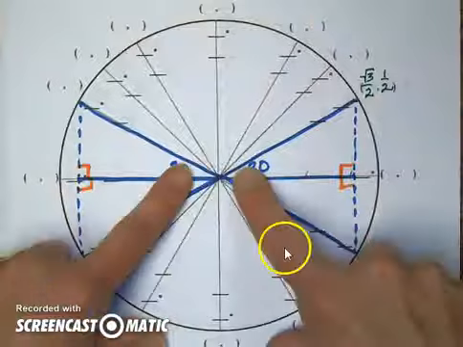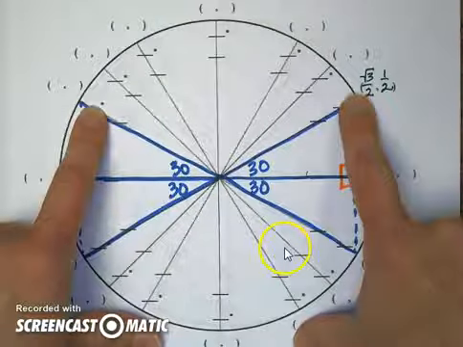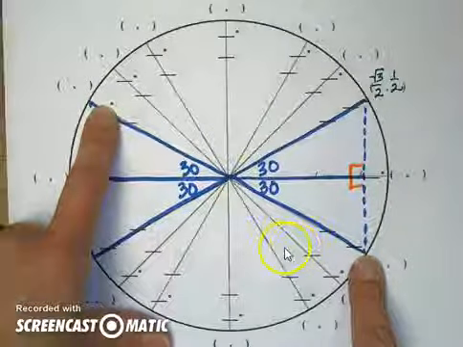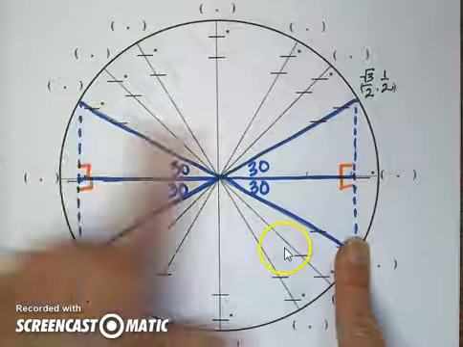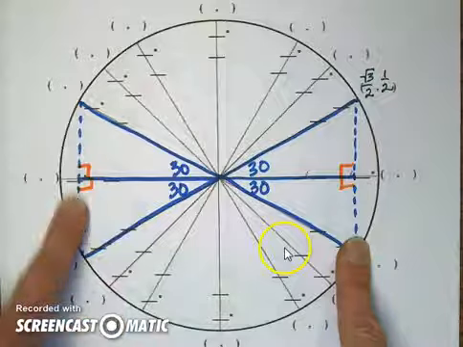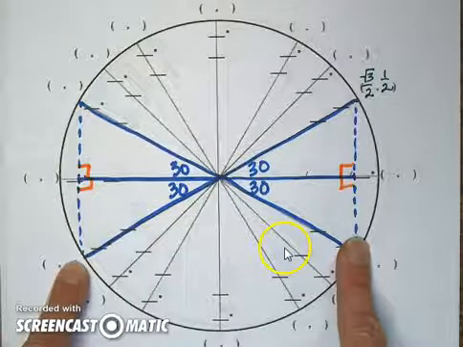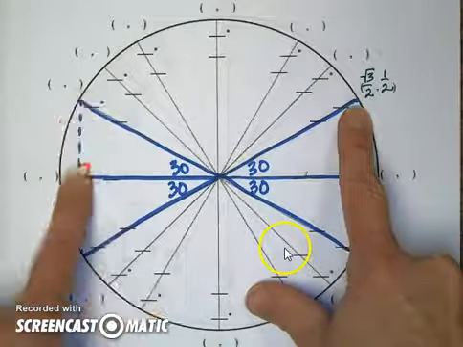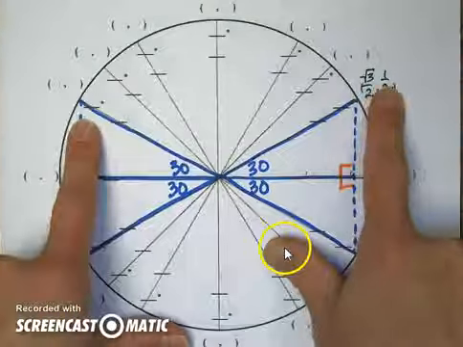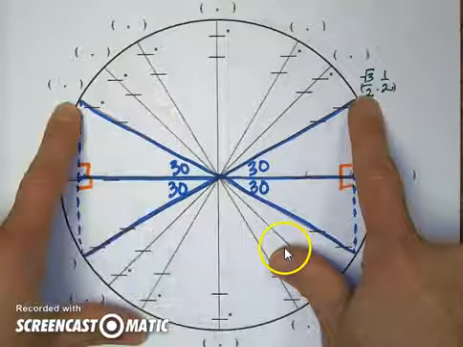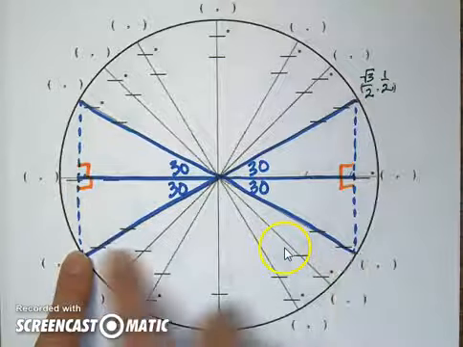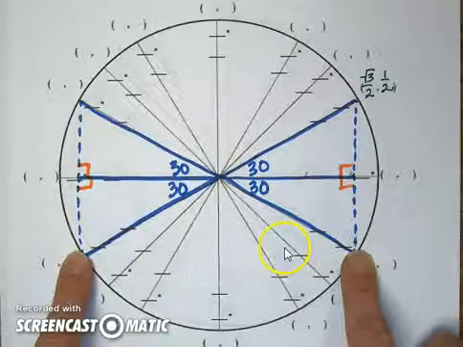If this is square root of 3 over 2, this x value is also square root of 3 over 2. Positive. This x value would be negative square root of 3 over 2 and negative square root of 3 over 2. Remember, our x's would be negative here, positive here, but let's look at the y's. This would be a positive 1/2. My sine value here is also positive 1/2. Down here, they're both negative. It would be negative 1/2.